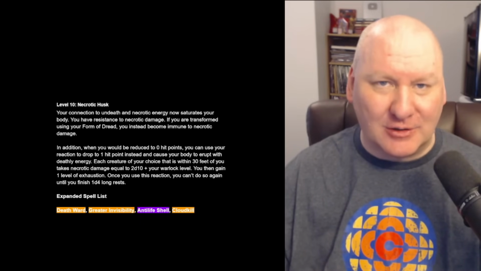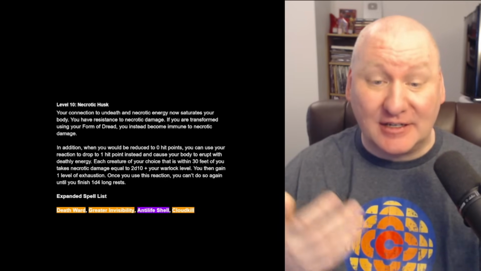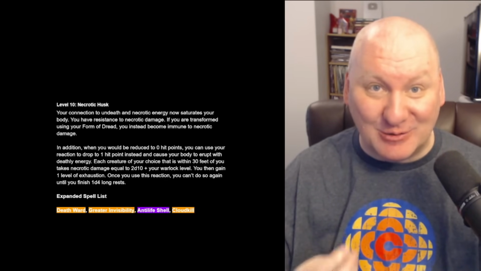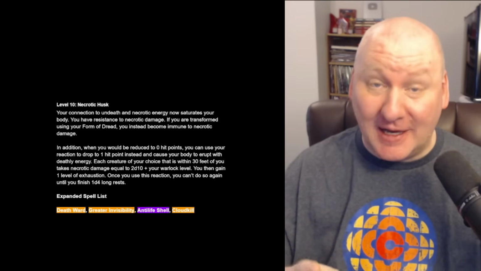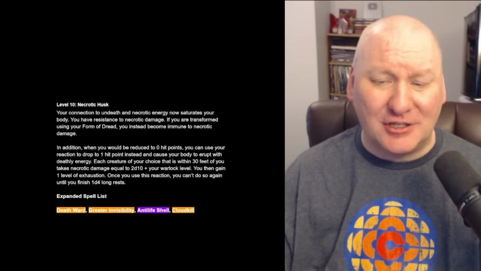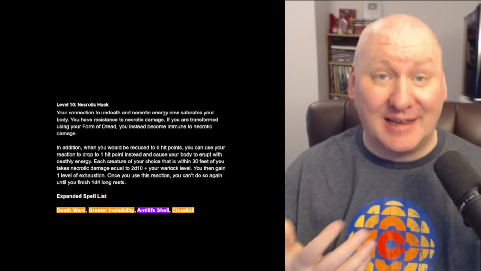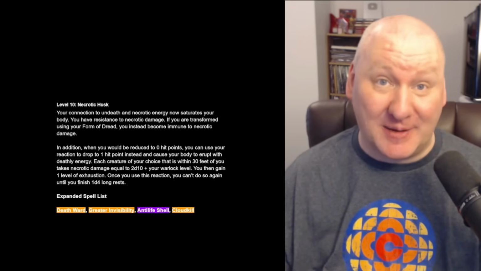One of my main issues with Greater Invisibility is that by the level you get it, things like Blind Sight and True Sight are becoming very common. So it becomes really unreliable. Then we have Anti-Life Shell, which is a decent spell, and Cloud Kill, which is not. The damage isn't all that great for Cloud Kill anyways, but it also uses poison damage, which is super unreliable. This is not a great spell list.